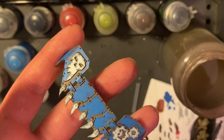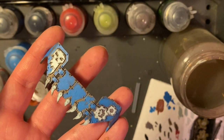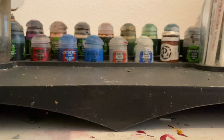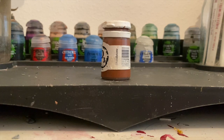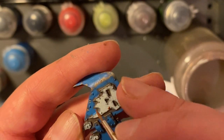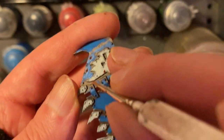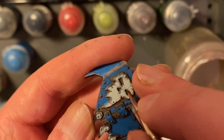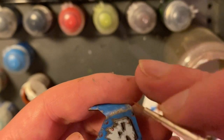Now that's done, there's really only one stage left. We've got all the base colours on, and while we could go brighter on the white, I think it works for Orcs to keep it a little bit dingy. What we're going to do now is streaks of rust. To do this, I'm going to get P3 Bloodstone, which is a red-brown colour. Using a good brush, we're going to take some watered-down Bloodstone and start applying it to all the rivets, armour panels, chips, and any other gaps in the armour where water or other corrosive elements might have settled and rusted out the metal. You don't want to go overboard with this, but it does give a neat effect.